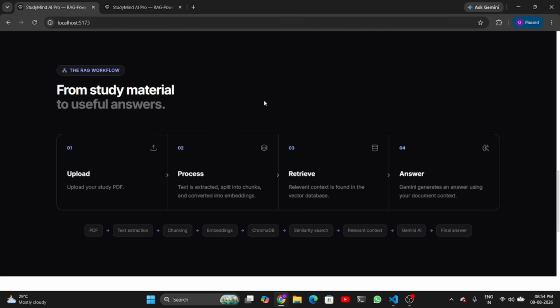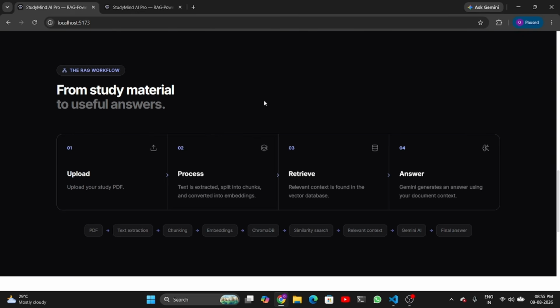Third is semantic search. This means the system searches based on the meaning of the question instead of depending only on exact keywords. And fourth is Gemini. Gemini is used to generate the final natural language answer using the retrieved document context.